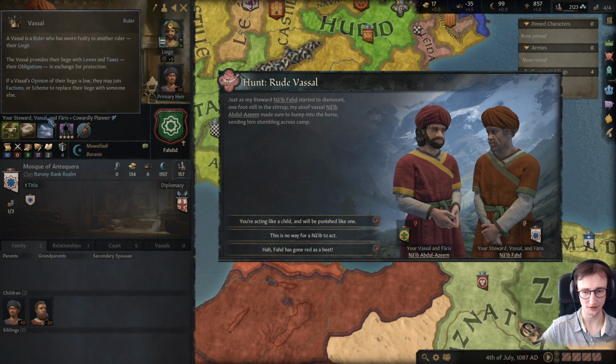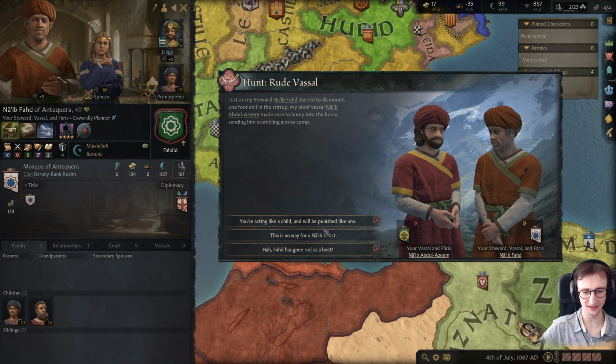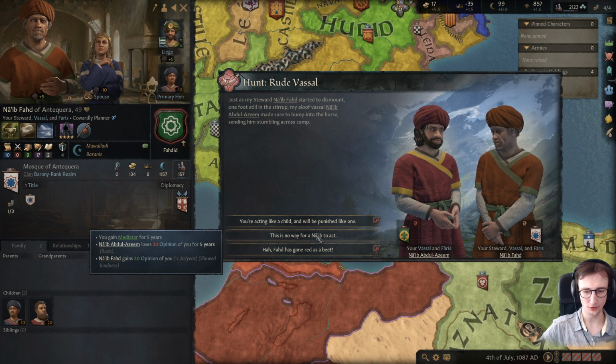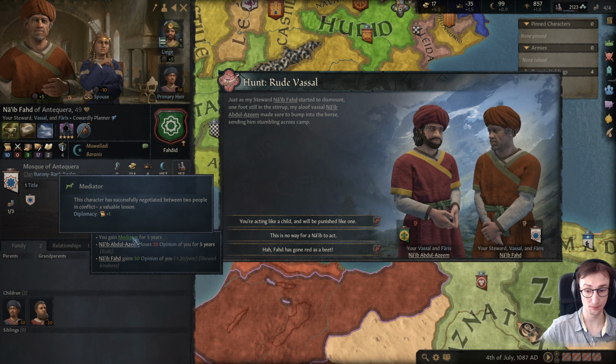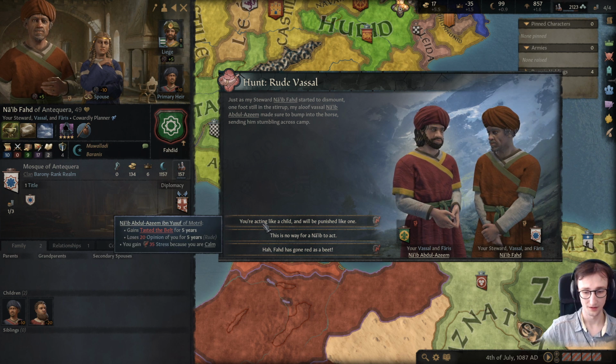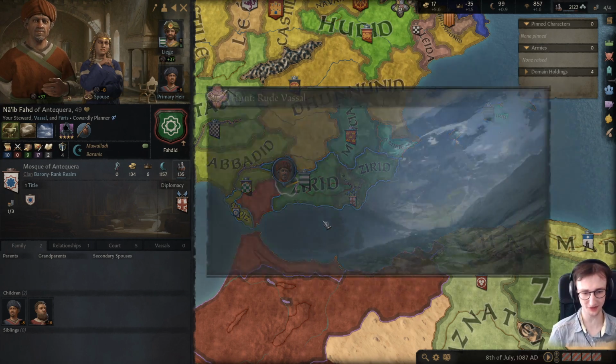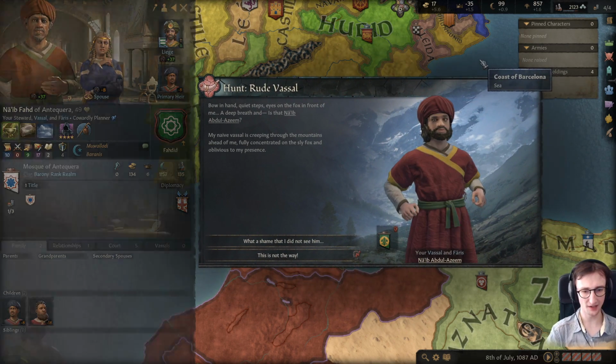I like Naib, right? Wait, they're both Naib. I think that's their title. So this is Fard and this is Abdulazim. And Abdulazim is the son of a gun. Yeah, there you go. You know what? Mediator for 5 years, diplomacy +1. Yeah. Oh, I could. You're acting like a child and will be punished like one. No, I don't think I am like that, but I will most certainly make sure that you do not disrespect my vassals.